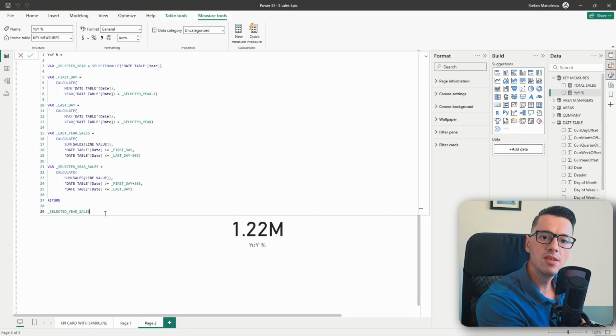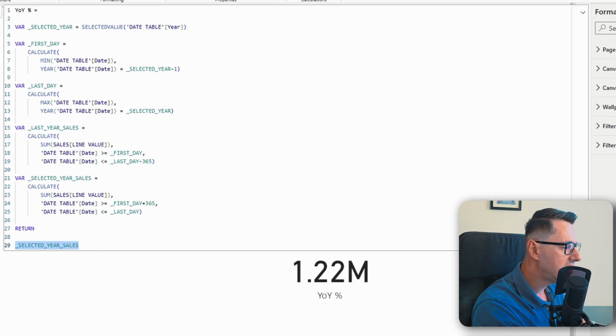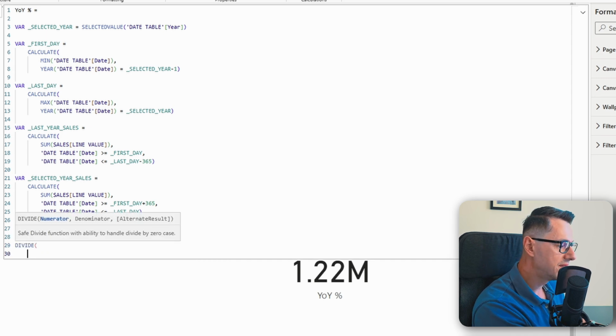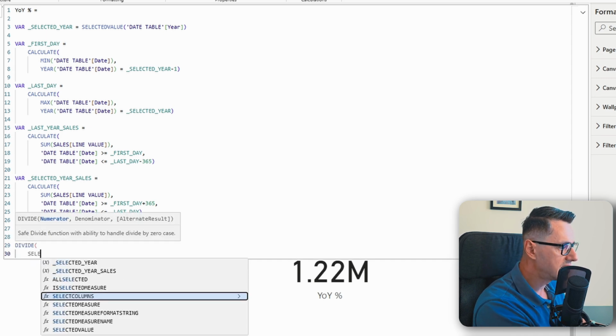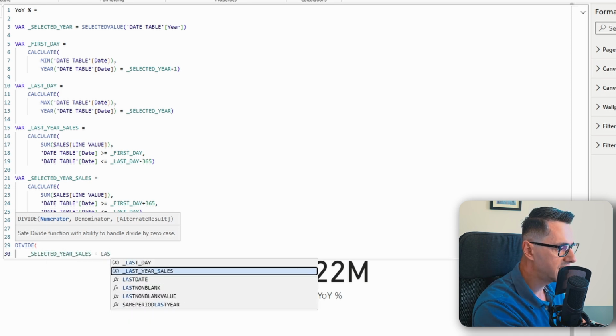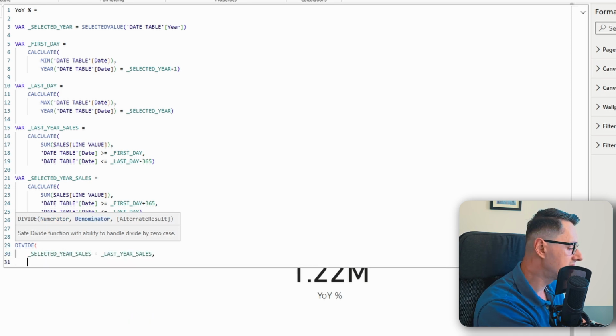Now the last thing we need to do is to calculate the year-over-year growth percentage. And here is how we have to do it. As the return, we need to return divide, and we will divide selected year's sales minus last year's sales, and they will be divided by last year's sales.